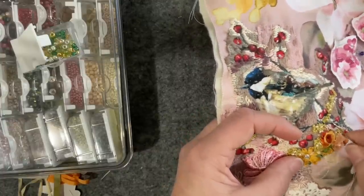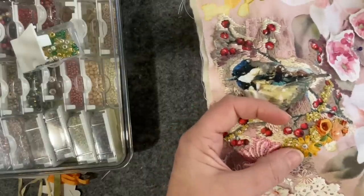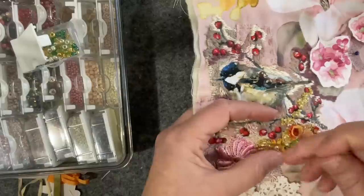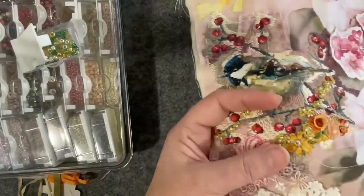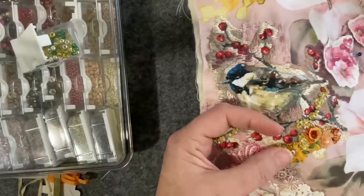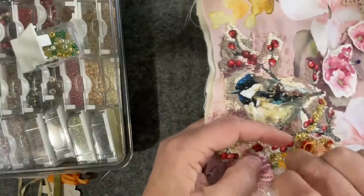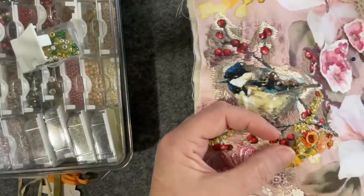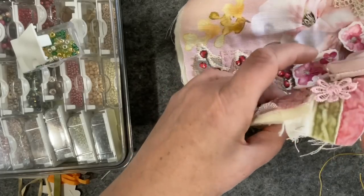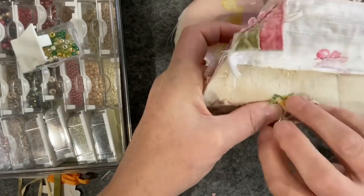When I get off camera, I will go back with my thread and put an extra stitch through those pearls just to make sure they stay. And then that'll probably open up the pearl rabbit hole and I'll end up stitching pearls through here. I can see it now. There we go. Lots and lots of stitches holding that down. All right, guys, I think I will leave it at that.